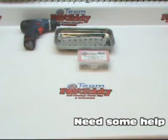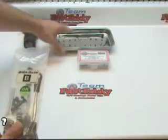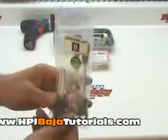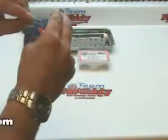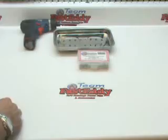The first thing that you're going to want to do is break out your bag B. At this point in all of the other tutorials, you should have used up all the parts that we had taken out of parts bag A, and now it's time to open up parts bag B. I'm going to go ahead and open this up and dump everything out into our parts tray so we can easily find it.